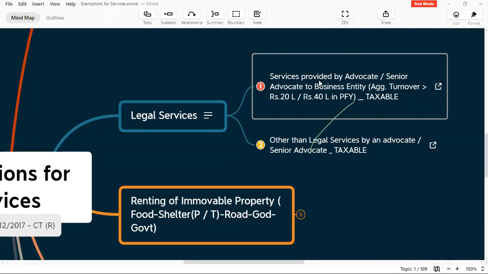Excellent. Okay. So what Dinesh says is only turnover is the criteria mentioned here. Where is it mentioned that once you are registered, you are liable to pay GST? That's the question he has asked. Okay. Some of us said yes. Can you just highlight why you said yes? Yeah, you can speak.